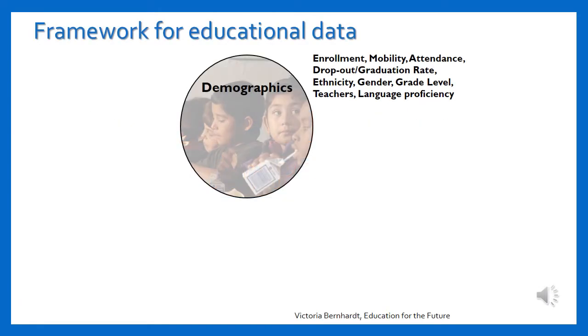In order to understand the importance of PDSA, let's first take a look at a conceptual model for the types of data that are available in educational systems to inform decision making. This model is based on the work of Victoria Bernhardt. The first type of data available to us is demographic data. This includes the characteristics of students, such as race, ethnicity, or gender, as well as other data, such as attendance and graduation rate. Demographic data also apply to staff, families, and community factors. Typically, schools have a large amount of information about demographics.